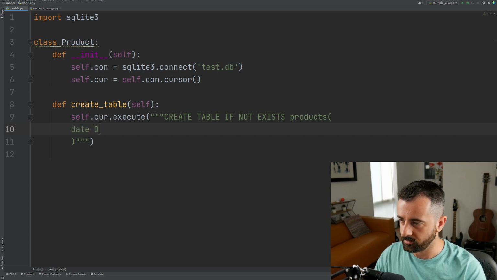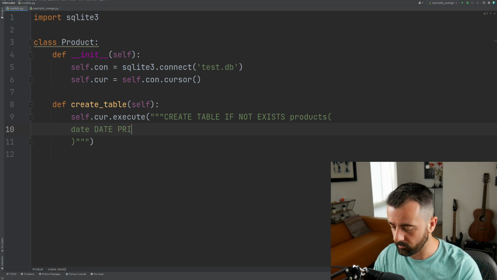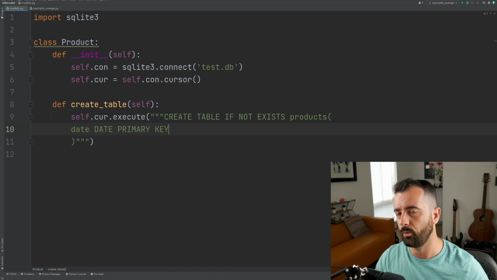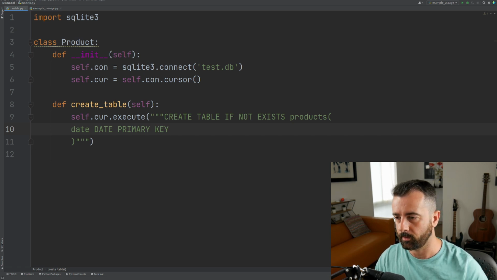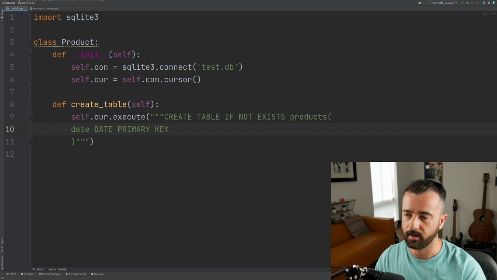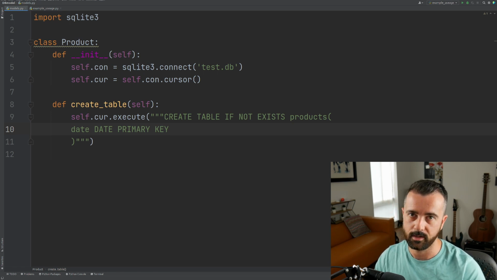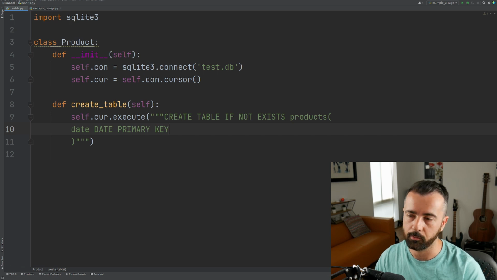So the first header I'm going to do is date, and we can actually have that as a date object. Now I'm going to make this one the primary key because in my case here, we're going to want to only have one entry per day for the price and the information for this specific product that was going into this table. Now by creating the primary key, we can only have one instance of that date in that case. Now you might want to have the primary key as maybe the SKU or the product ID or the identifier, or maybe you want to just have a general ID that is incremented automatically for your primary key.